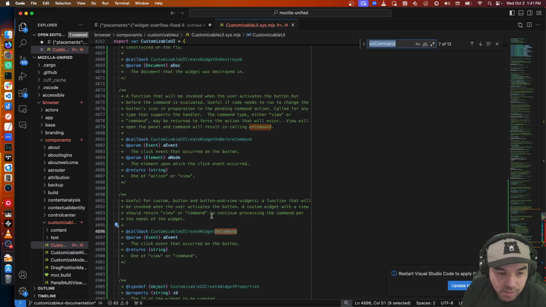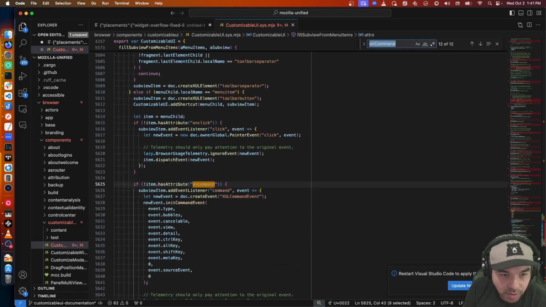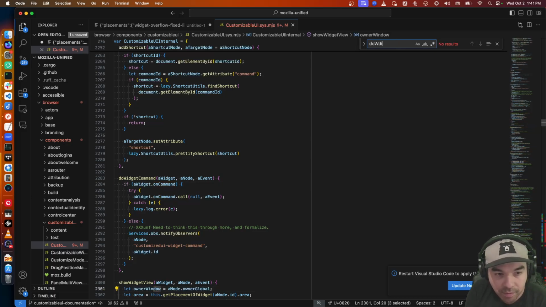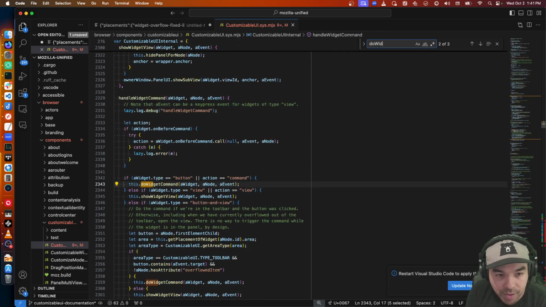Yeah, the actual return value, we don't do anything with it. We'll just call it passing the event. Do widget command. If the action is command, then event.